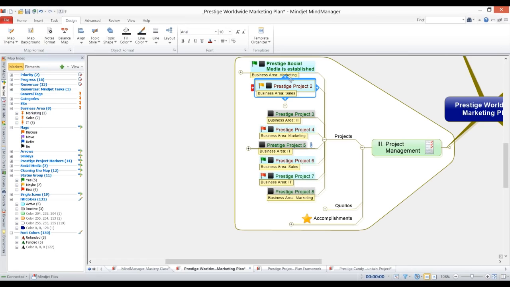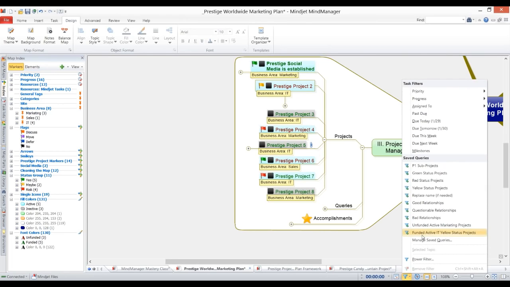So you know what? Maybe we'll go ahead and pick on this one right here. So project must match the project tag. So this one's got a project tag on it. It's got a yellow flag on it here. Now it's not IT, so let me remove that and make this one IT. And the fill color is active and the font color is unfunded.